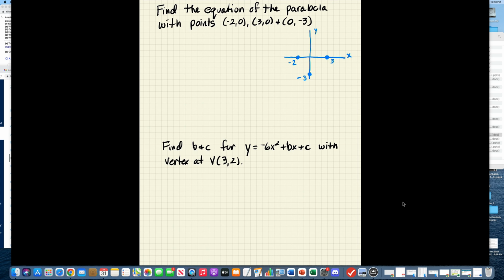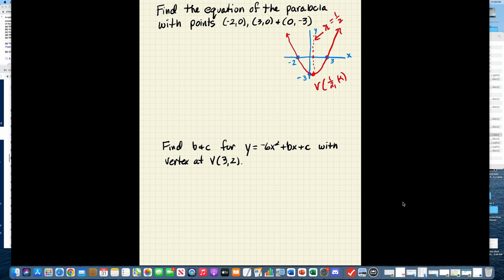What you want to do is you probably would want to graph those points to get a picture of it. And what I notice is that this parabola has got to open up, based on the shape of the points. The other thing that we know is that there's our axis of symmetry, or line of symmetry, which has to be halfway between -2 and 3. So halfway between -2 and 3 would be right about here at 1/2, which means that's where my vertex is going to be located. So my vertex is at (1/2, k), and that is the equation x equals 1/2.